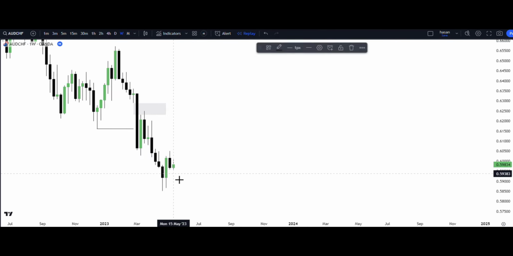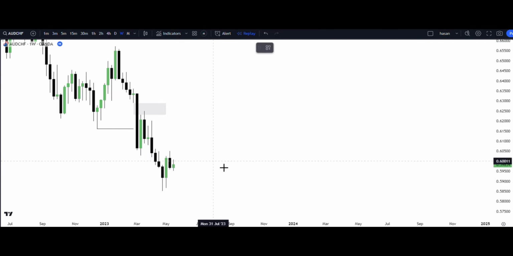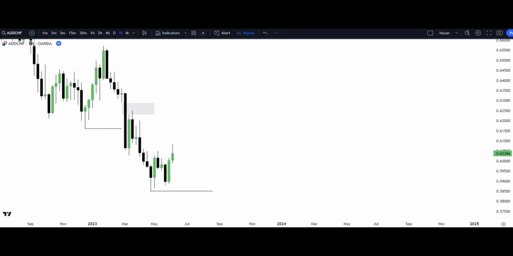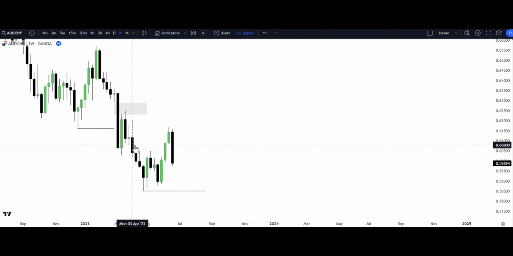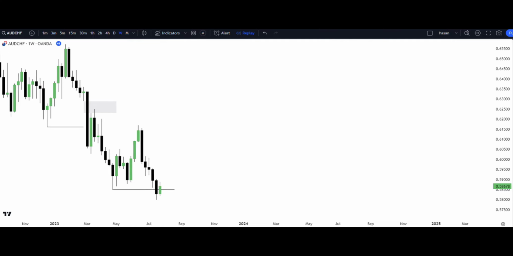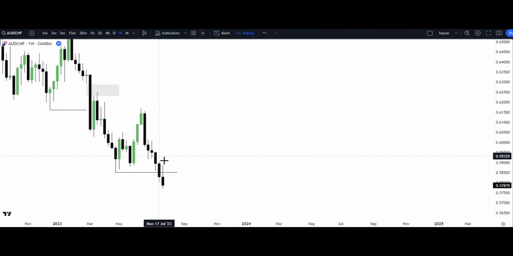Now I want to see price heading back here in this zone and respecting it and moving towards the external. Price returns back to this internal range. Now I'm expecting price to push towards external. We have formed internal to external now. A new fair value gap has been formed. Now I expect price to return back to this and then push towards external.